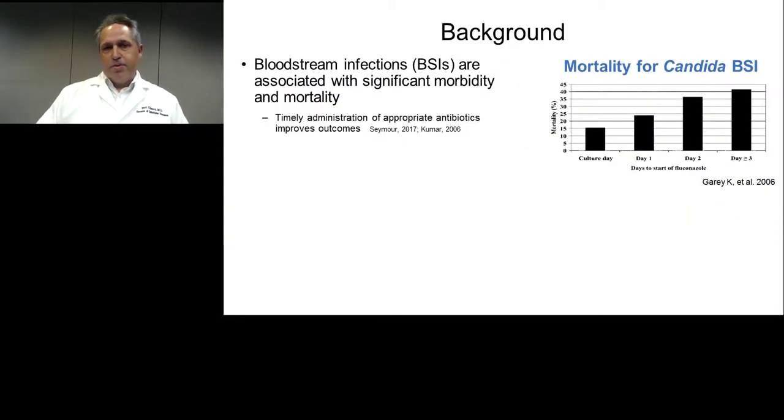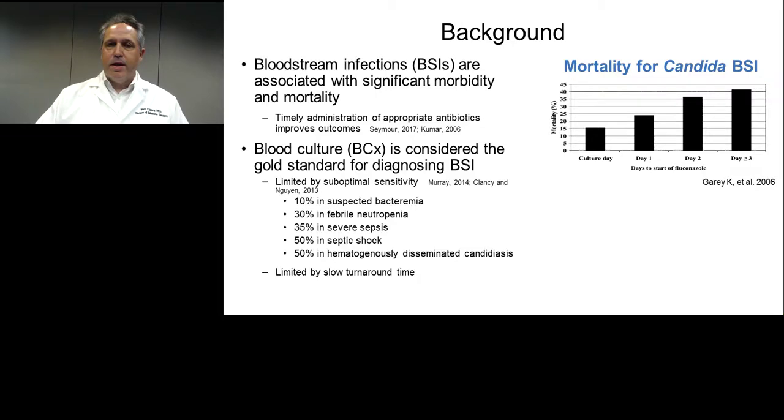So as you all know, bloodstream infections are associated with significant morbidity and mortality, and the timely administration of appropriate antimicrobials is a crucial determinant of outcome among patients. So for example, on the right here, data from Kevin Garey showing outcomes and mortality among patients with Candida bloodstream infections and showing significant increases in mortality rates among patients for each day that the initiation of appropriate antifungal therapy is delayed. And there are similar data for bacterial bloodstream infections.